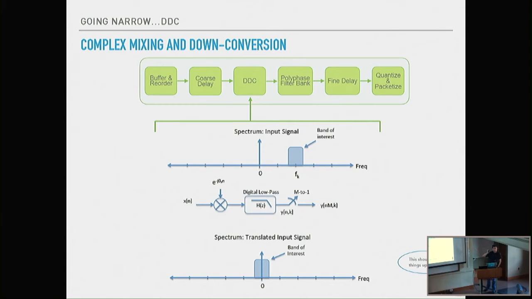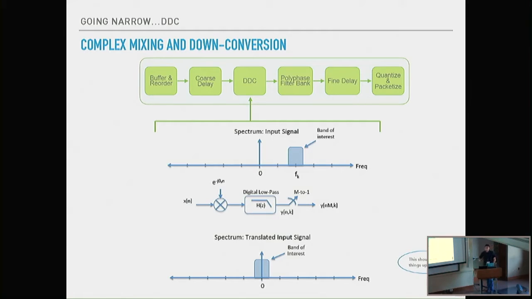We multiply by a tone or a mixing frequency, which we generate, and I'll detail that shortly, which translates our entire band down, which we can now low-pass filter in order to get rid of spectral components we're no longer interested in, which then gives us the benefit of being able to downsample. We don't need to work with as much data as it is now redundant. But I'm glossing over one very key point here. How do we do this mixing? Where does this tone come from?